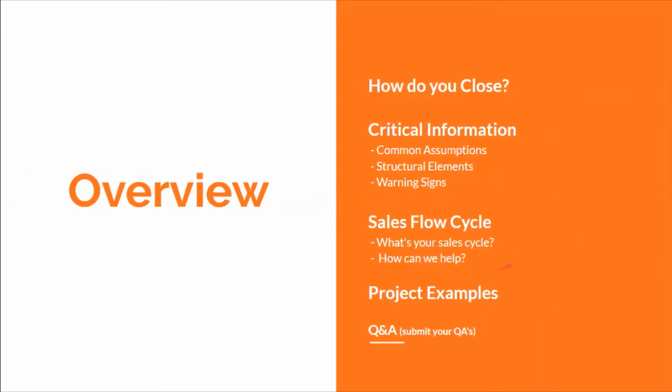Let's get straight into it. So, an overview of what we're going to go through today. How do you close? What kind of things do you talk about when you close? Some critical information in regards to what we do in our processes and how that should be viewed from a salesperson. I understand that no one here is an engineer or structural engineer, and I'm not expecting anyone to have a firm structural engineering understanding, but we're going to go into things that would be good for you to know as background information and to be a better person in the solar industry. Lastly, we'll go through sales flow cycles, what we would consider an ideal cycle, what we can do to help, and then some project examples.